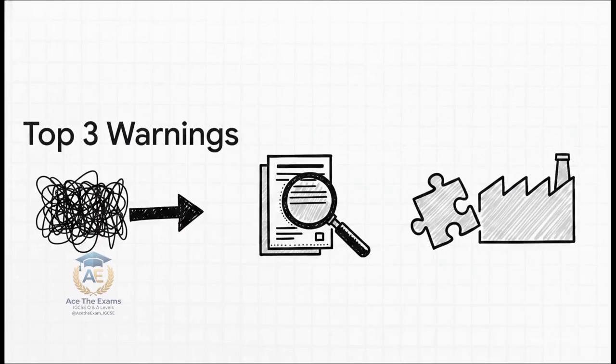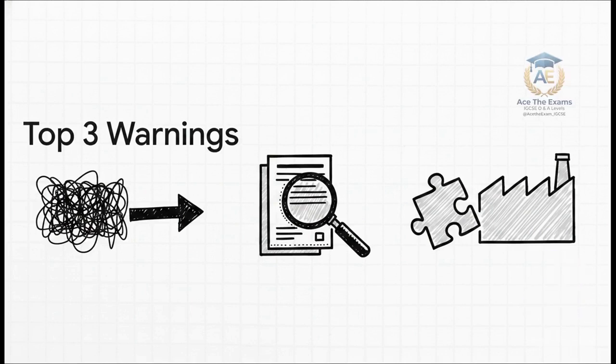To really understand these top 3 warnings, I want to bring this to life. Imagine we have 2 archetypal scholars working in a digital study suite right now. Let's call them Alex and Sam. Alex is highly technical, an absolute machine with formulas and facts, but struggles with open-ended evaluation. Sam is our creative thinker, brilliant at building arguments, but falls apart when it comes to structural precision and timing.